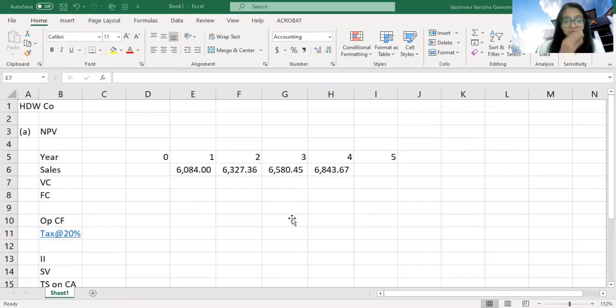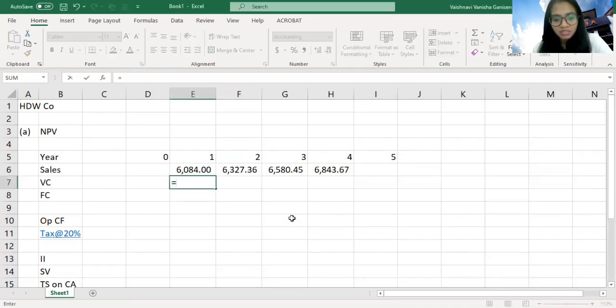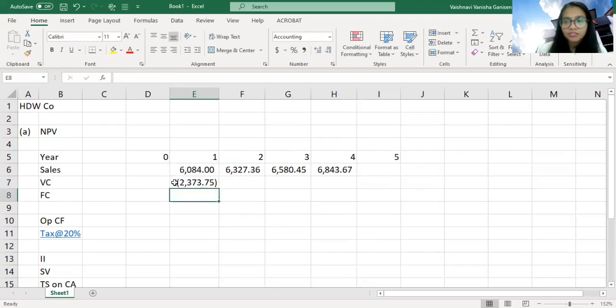All right, so now let's move on to the next one, which is your variable cost. So how do you calculate variable cost? Variable cost equals $250. Your variable cost inflation is 5.5% per year. So 1.055 to the power of 1, multiplied by the number of units, which is the same. Guys, always remember, don't forget the negative sign. If you forget the negative, it's a careless mistake.